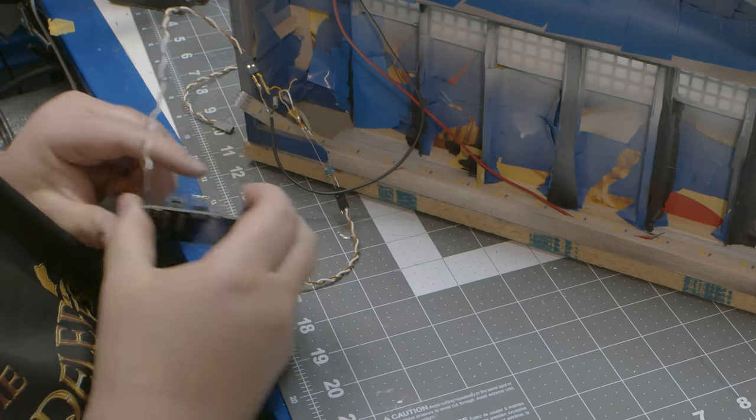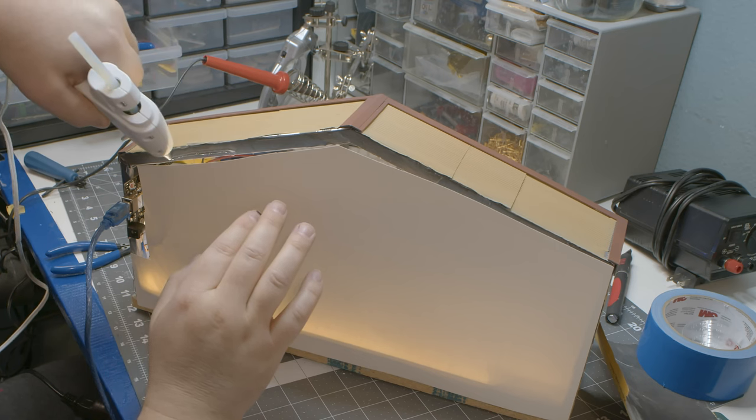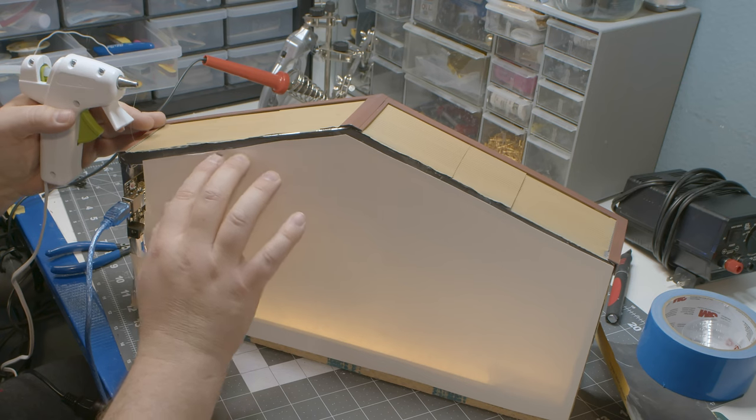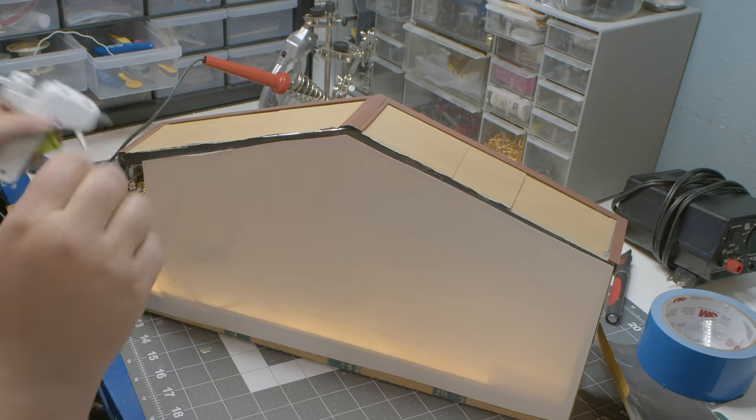Once I got all the wires connected to it and made sure everything was working, I added a back cover using some poster board paper. Just hot glued it on. And that was the last step. Now onto the final reveal.